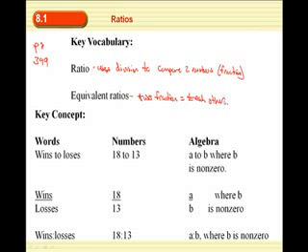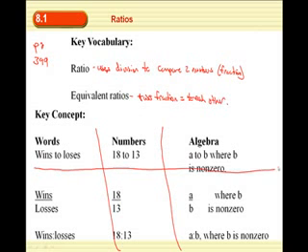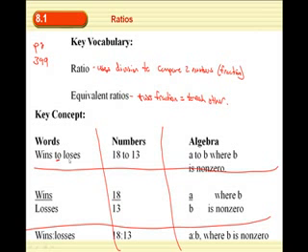All right, so here we go. Our key concept is, here's your box. They had these all in boxes. I couldn't draw the lines right here. Like this. And you go across this way, and you go across this way. Okay, so the first thing you can write them, words: wins, 2 losses. You use the word to.